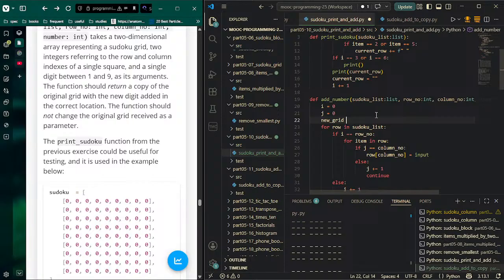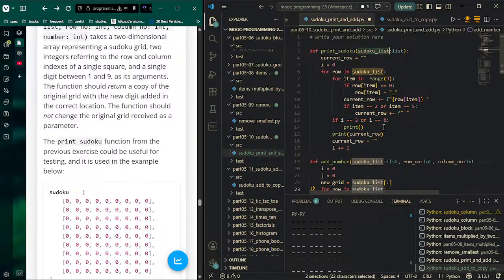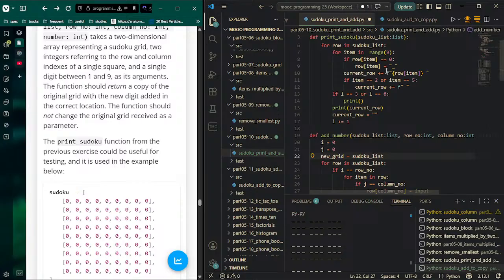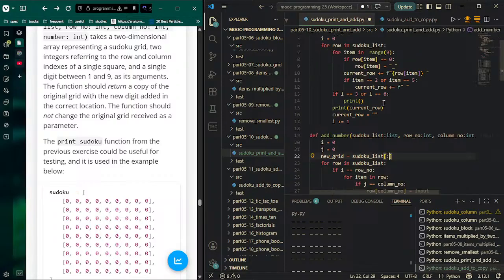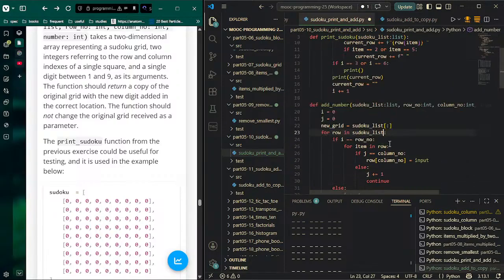How does this work? No, that's not what we want to do. We want to copy it, so that would be the Sudoku list like that. Is this okay?